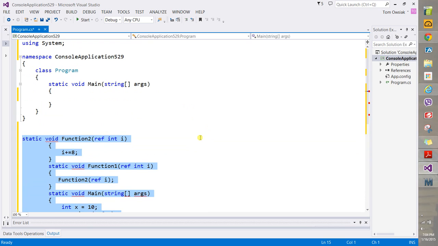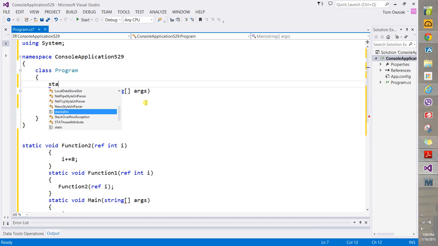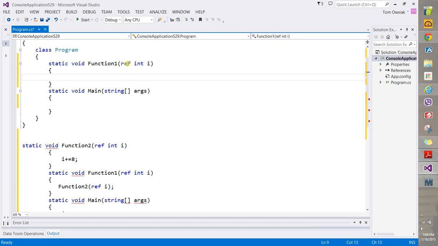Okay? So, first, where it says class Program, you will type the following. You're going to type static void, and we'll call this Function1 this time. You're going to type ref and then int i, like this. So there's the reference keyword, ref. This means treat a regular simple type, when you pass it, as if by reference, the way more complicated class types are passed, which we will talk about later. Then you can say i plus equals 8, like this. That's all we're going to do within this body.